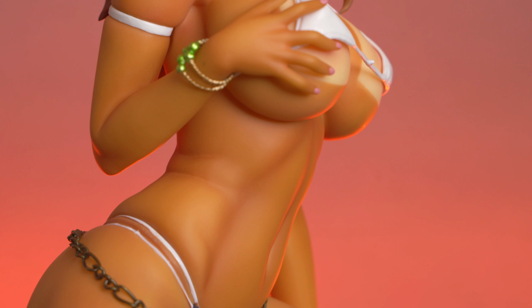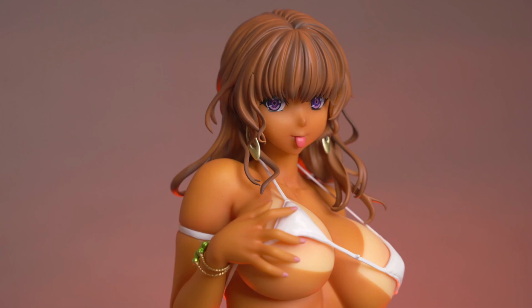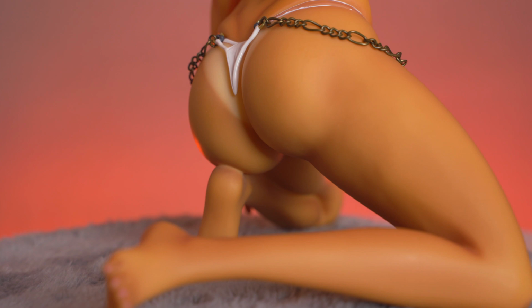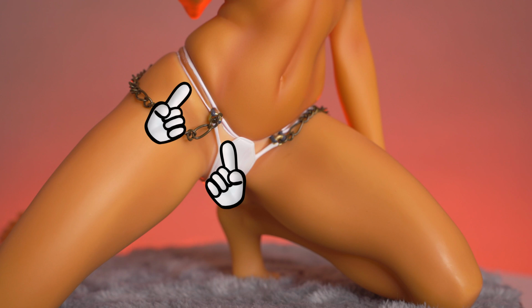The chains connected to Akane's bikini are actual metal chains. They end in plastic rings which plug into the figure, which is why I guess Lechery decided to give backups in case they broke. But I'm not sure how this could happen since the chains aren't that heavy, and we don't need to remove the chains for anything since it's not cast offable. Her bikini bottom are separate pieces, front and back, with the middle string area just being paint. On my figure, the painting is done horribly, with areas where overpaint was obviously cleaned up, but not cleaned up well. This is a disappointment.